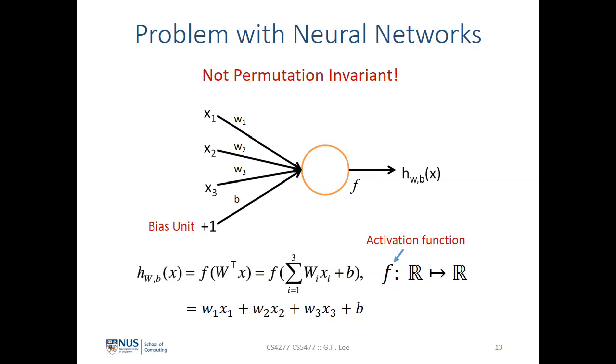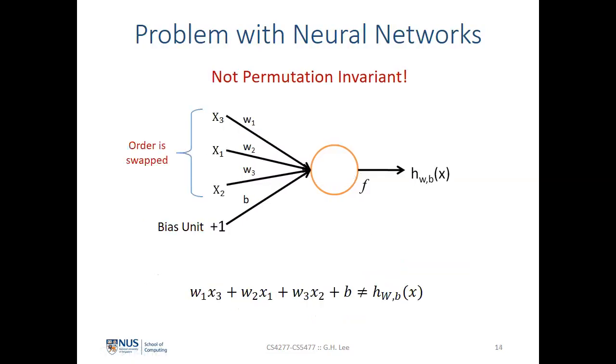You can see that basically what happens here is that, let's just take the simplest case, where the activation function is also linear, it's identity. So we don't care about it. I'm going to just evaluate the inner term, and it becomes this part over here. You can see that if I were to sort the order, because I have 3 points here, from x1, x2, x3, into x3, x1, x2, they are still the same point cloud, regardless of how you sort them. In 3D, the spatial relation still remains the same.